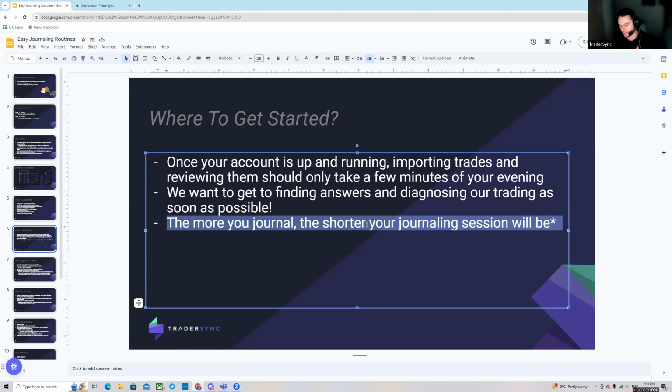Whereas if you can imagine that you're putting the reps in every single day for those 5 minutes, it's just like muscle memory. You start to understand, okay, my win rate this last couple of days has been 65%. I go in and log my trades and today it's at 57%. I already know that my win rate's dropped. Maybe I didn't have as great of setups to take. Maybe I forced taking those setups, but it becomes way quicker to get responses to questions that you probably have when you're journaling a lot more consistently.